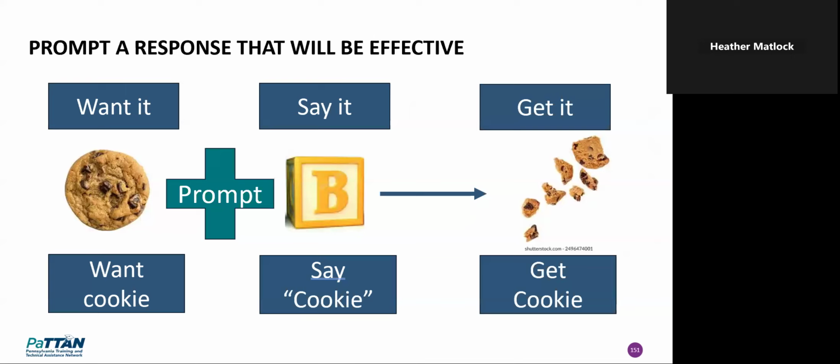If you prompted without the pause, you're more likely to continue getting that error in the future, or what ends up happening a lot of times is they just add a response to the error. So for the example, your child might say apple cookie, excuse me, instead of just cookie. So again, that pause signals, nope, that's not how you get it. And that prompt says, here's how you get it.